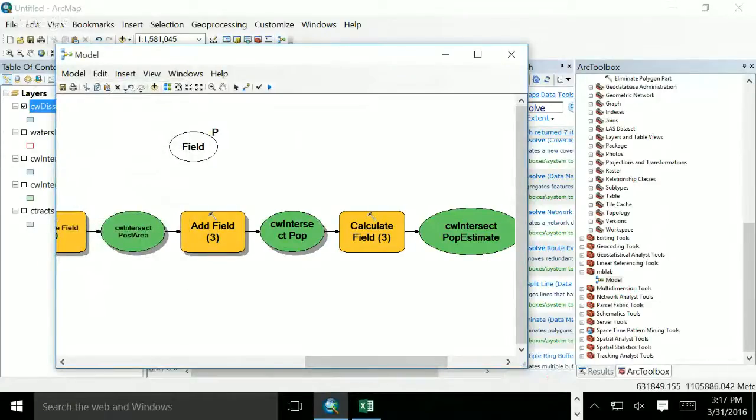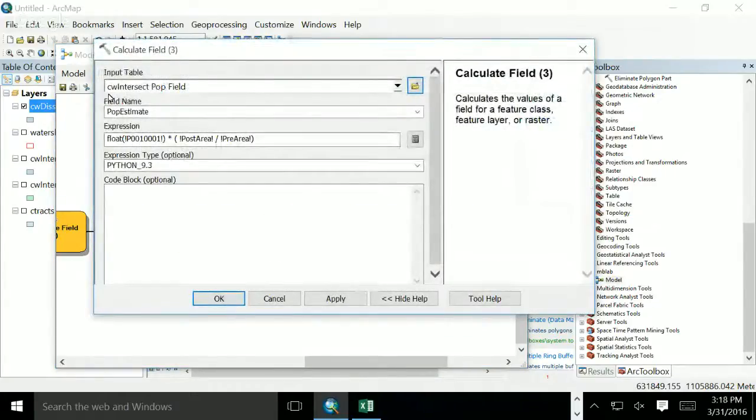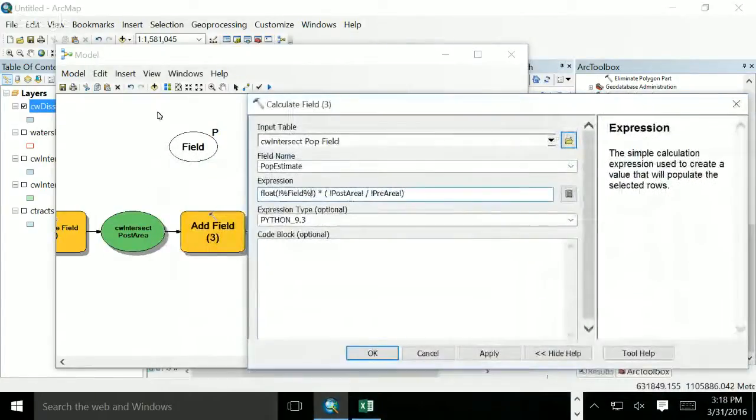Anyway, so what if we just want that field value? Right now that variable is called field. We want that to go in here. Well, there's a very specific way to do that. Instead of changing the exclamation point here, you can put percent signs around it. So percent, field, percent. And what that does is it tells it to use the values that are in percent, field, percent.